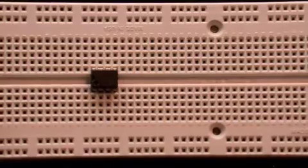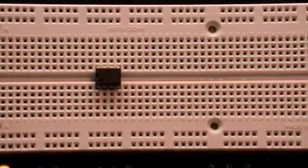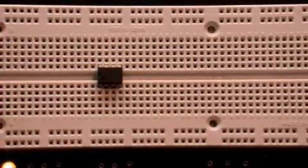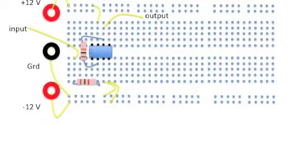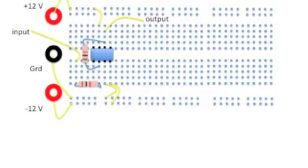Finally, the design of the board allows us to make independent and convenient contact to each pin of an integrated circuit chip. Demonstrated here is a simple circuit using an operational amplifier and 2 fixed resistors.